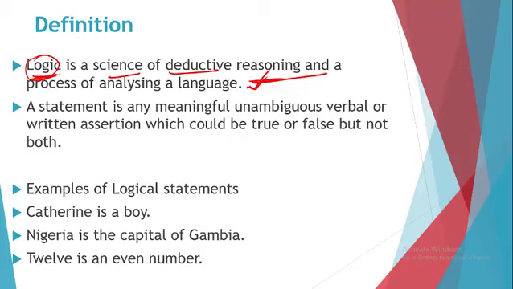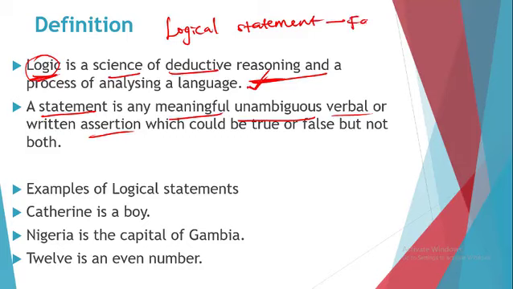A statement is any meaningful, unambiguous verbal or written assertion which could be true or false, but not both. I just want you to note at this point that when we talk about a logical statement, it is either false or true. It can never be both. Logical statements cannot be both.